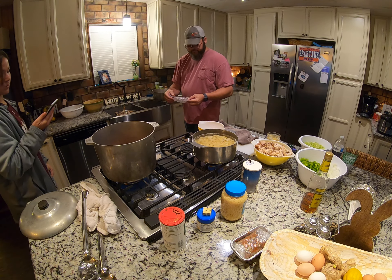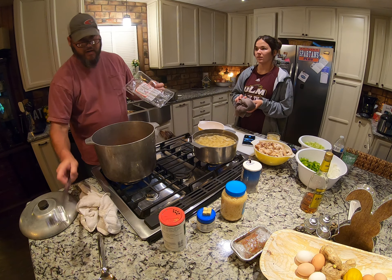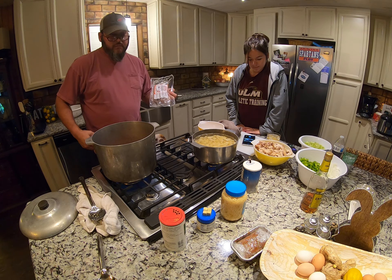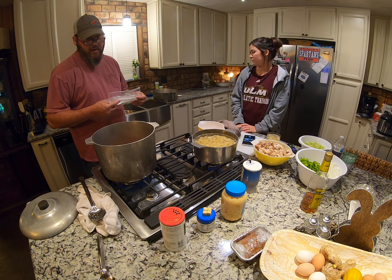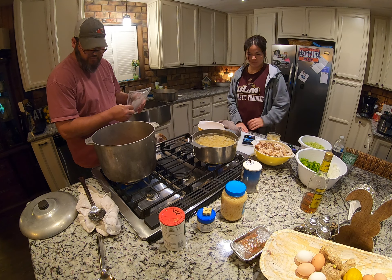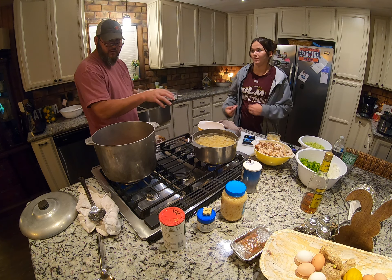Sausages are a different breed — everybody's got their own opinion. Around here this is a well-known favorite sausage, there's all kinds of brands. Some people like to use fresh sausage; we don't have a fresh meat market, but sometimes browning fresh sausage makes it really good. Andouille sausages are really good too. This is just a standard hickory smoked sausage — a lot of flavor. You do want a little bit of a fatty sausage so when you cook it down you have grease left over to cook your vegetables.